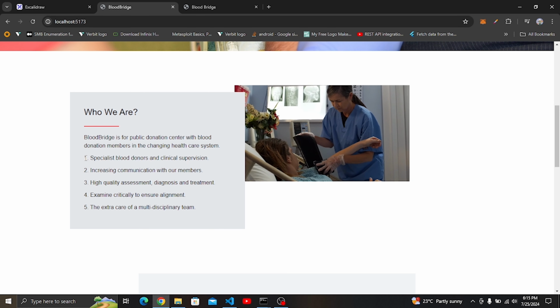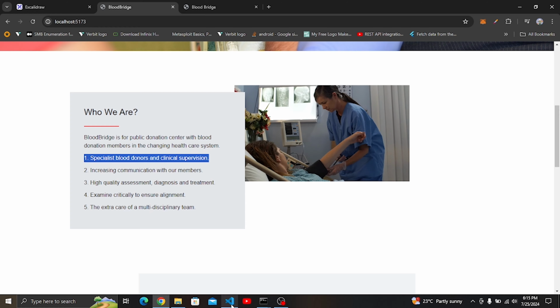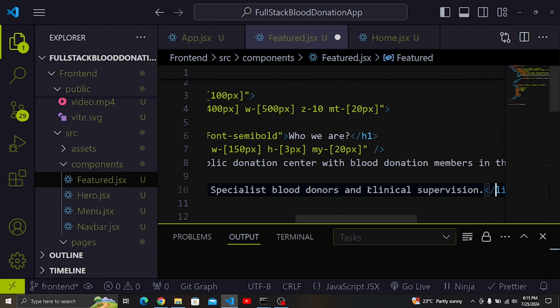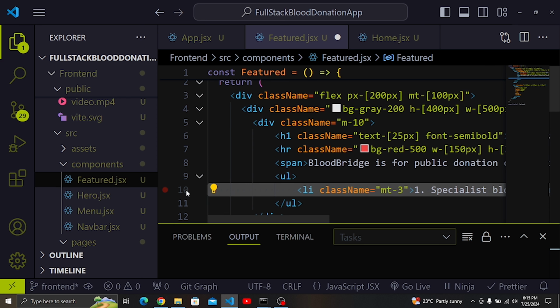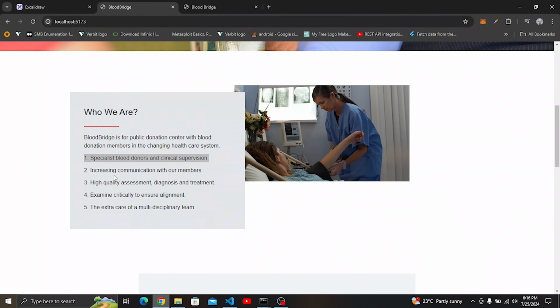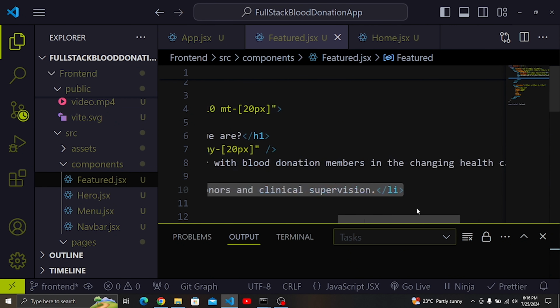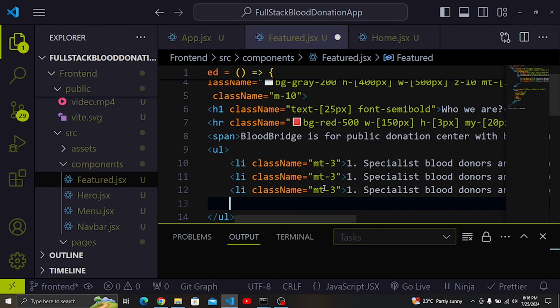Here also I'm going to copy this list item, and to paste it, let me see how many times I need to paste it. 4 times. So I'm going to paste it here, like that.